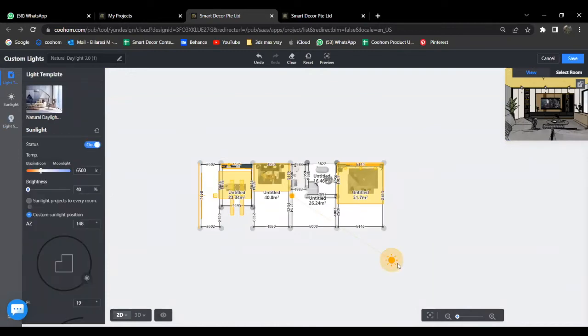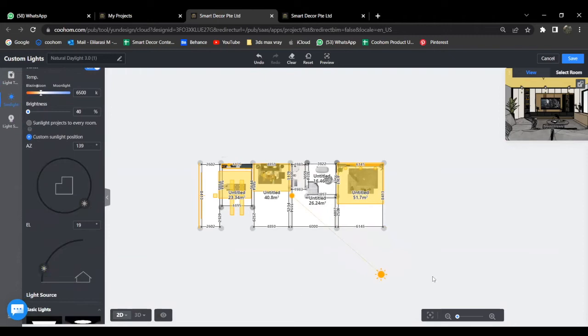So guys, this is what Chrome can do. You can adjust the ray of the sunlight where you want it to shine through. So this is what Ellie's explaining. She goes into customization, she adjusts the sunlight, and she gets that image, which is image number 2. Same settings, just a change of sunlight, and you can see the difference.